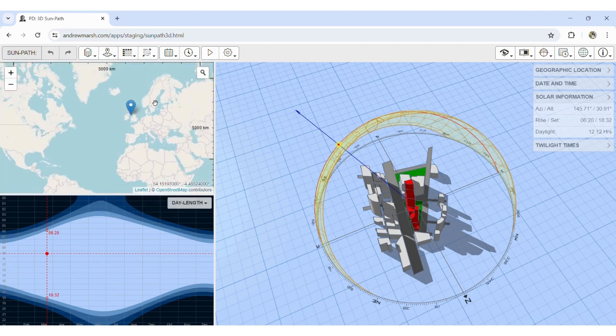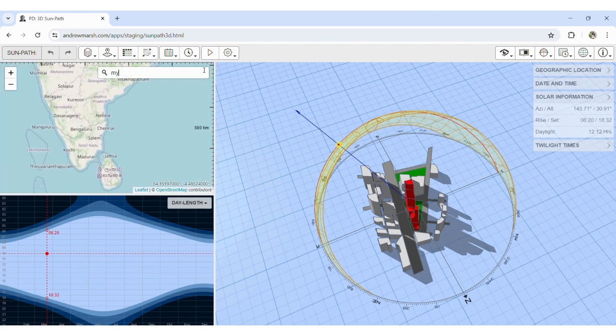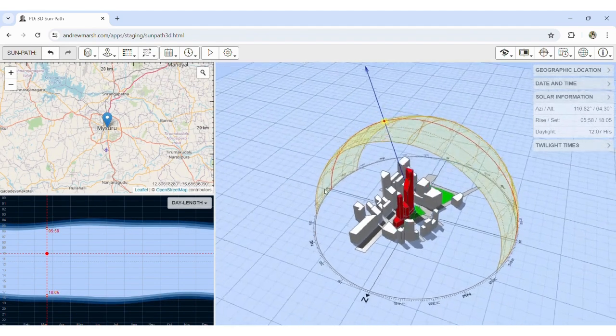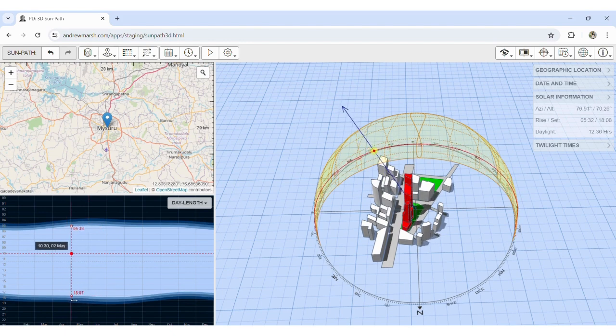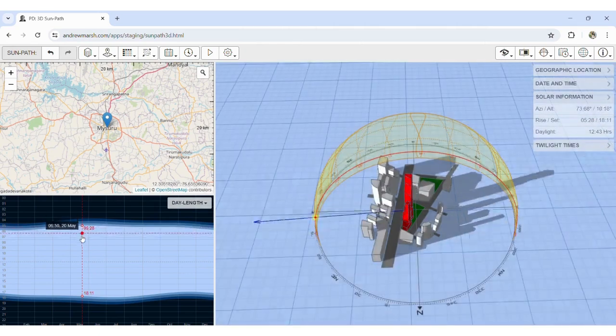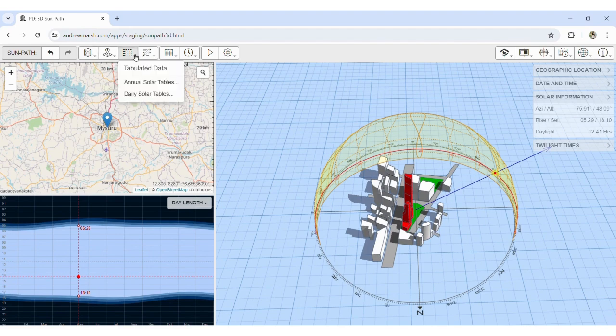Go to Maps and have an OpenStreetMap layout. You can get it in different styles of map, but I would suggest to keep it as OpenStreetMap as it's reliable. So if you select this location, and set a date and time, it shows the exact way the sun and shadow is playing.